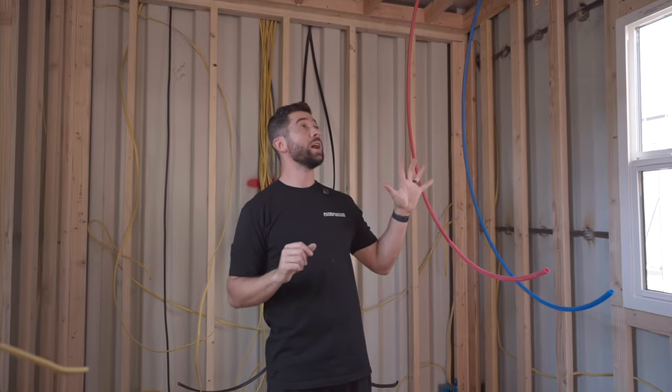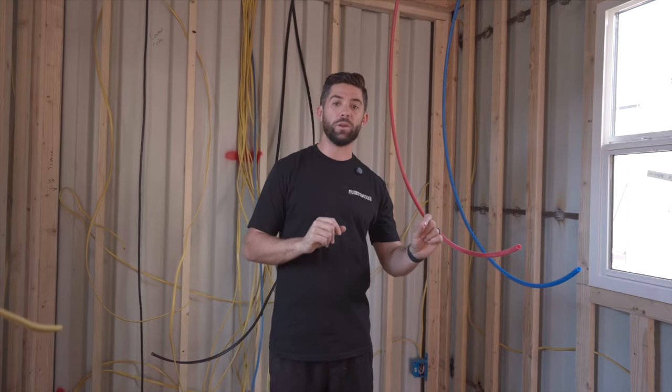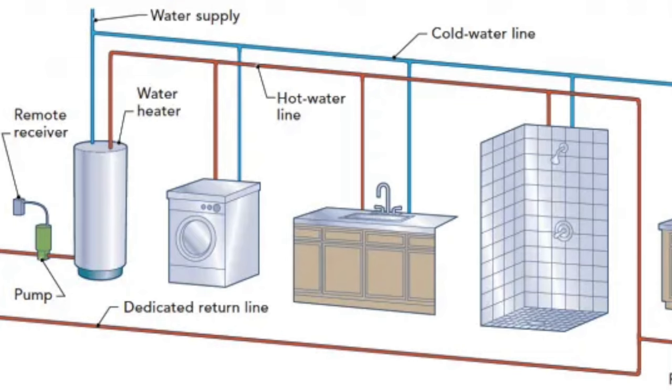Now this hot and cold line, when it entered into our unit, it really just entered in with one main water line. That main water line that's on site will get connected to our main inlet on our container. From there, it's gonna go to your water heater, and it's at that point that you're now gonna have your hot water lines, the red PEX. Now those cold and those hot water lines will then run to each of your main fixtures.